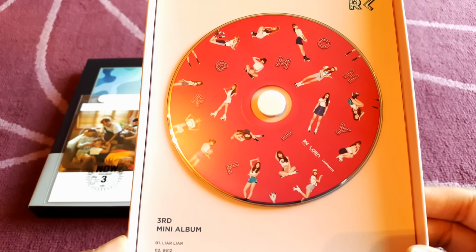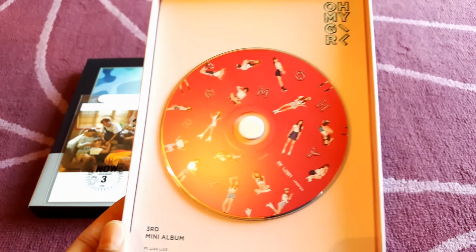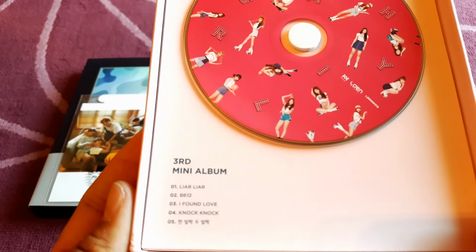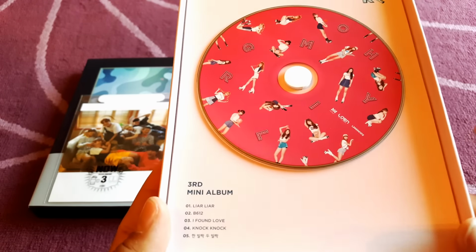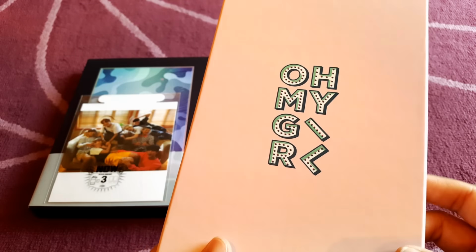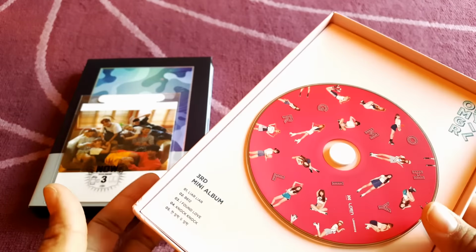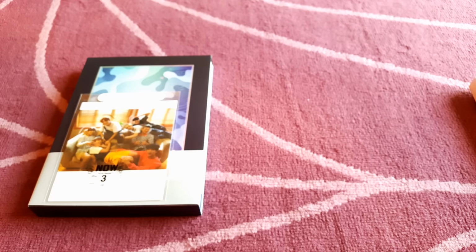Then here is the CD right here, which matches the slipcover. Points again for continuity. I like it. I love it. I want some more of it. Here is the track list there. Good track list. They keep giving us more and more music every time they come out, and I'm here for it. And then here's the back of the tray. I think if they just put a lid on this instead of doing a slipcover, I would have been way happier. I don't always advocate for the box, but this time I advocate for the box.